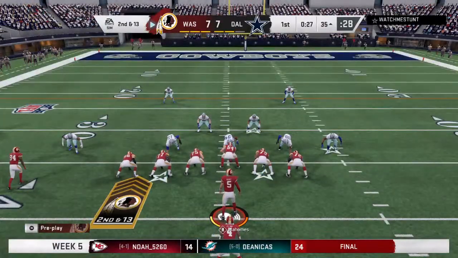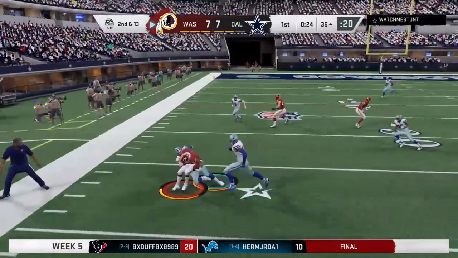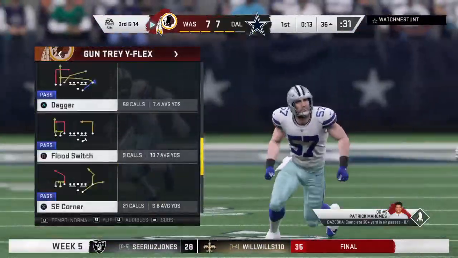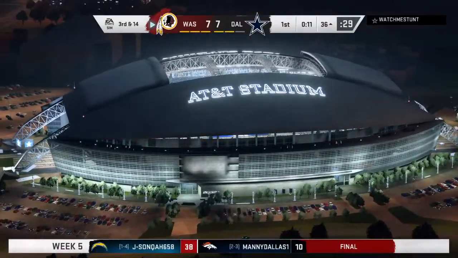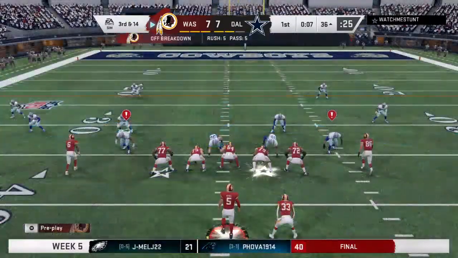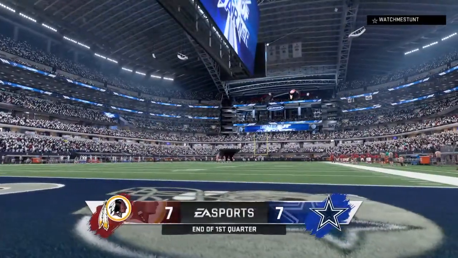So second and long, and got to be careful not to fall out of field goal range. Here's Coleman. And he tried to bounce it outside, but they'll stop him behind the line. That'll be a loss of a yard, and it leads to a third down. And this will probably be the last play of the quarter. 7-7, our score after 1.